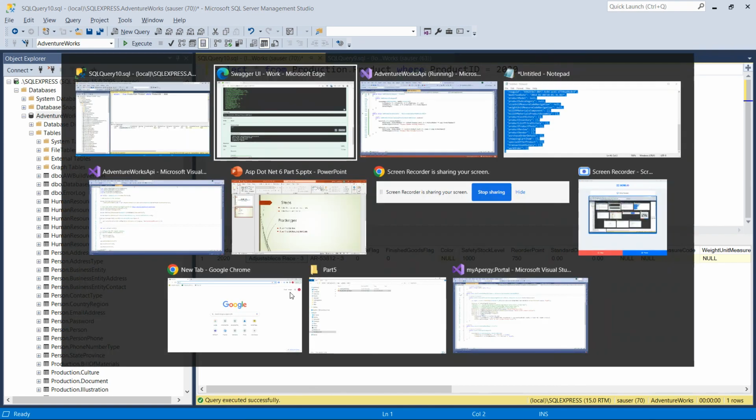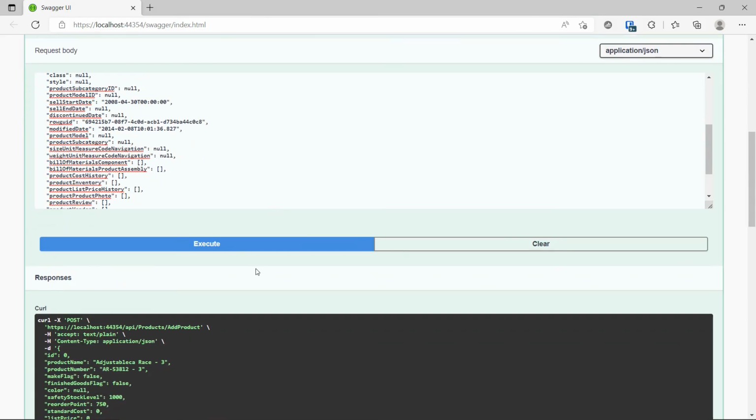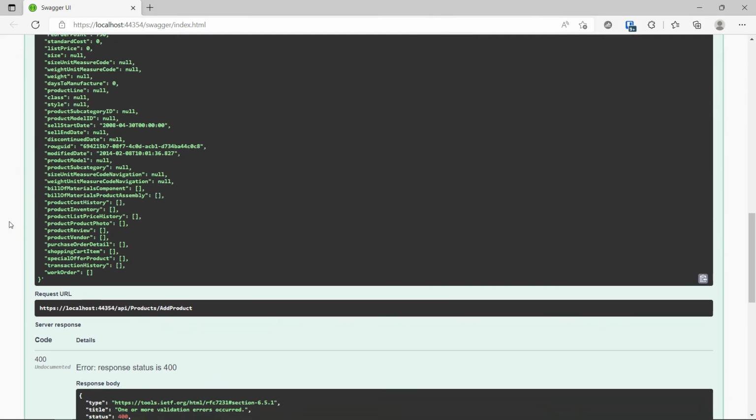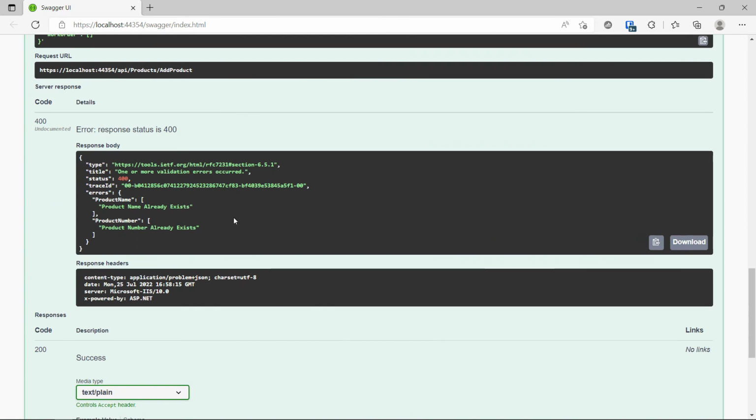However, now if you try it again, it should give an error telling that it already exists. I can see, right? A proper message we are showing. Product name already exists. Product number already exists. So this is how you can add a custom message and custom validation to the input properties, and not rely on the database failing and giving an error.